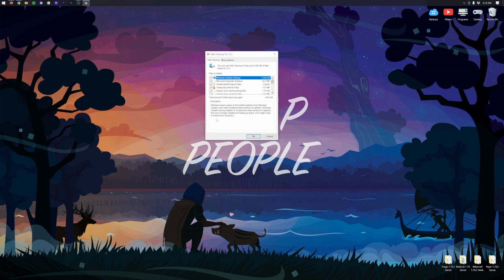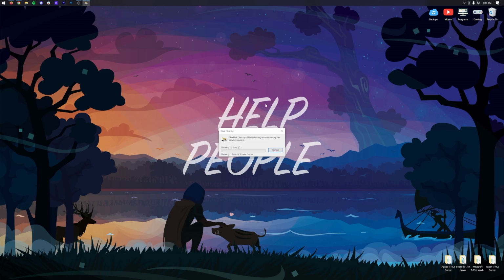But nonetheless, we can go ahead and click OK here in Disk Cleanup. And do we want to permanently delete these files? We do. Delete files, and boom, just like that, it's now deleting over 8 gigabytes of stuff on my hard drive. It's clearing out our recycle bin, doing all that. But don't worry, we're not done. We do need to wait for this to finish, though. So with Disk Cleanup finished, it will just close, right? Just closes out of itself.